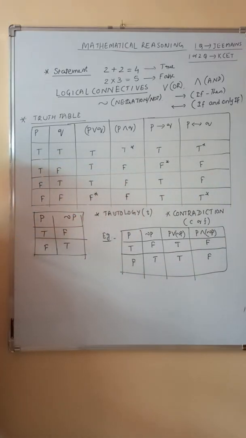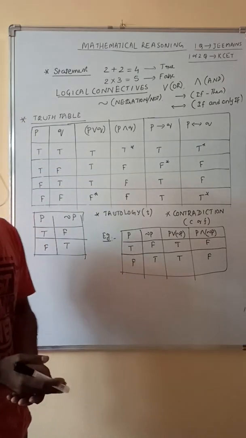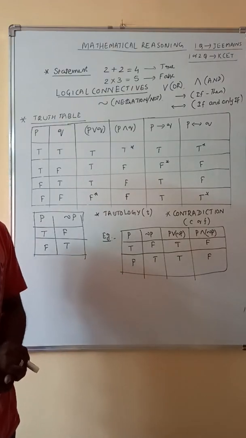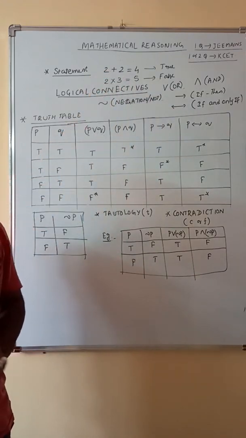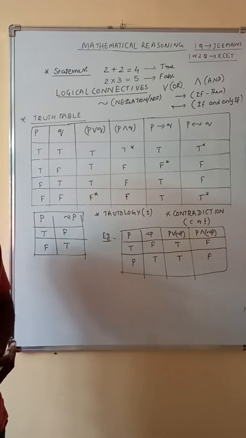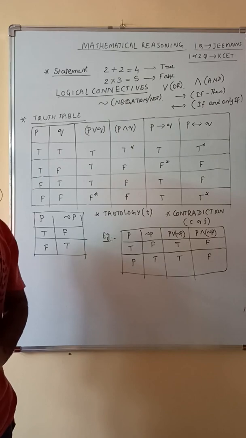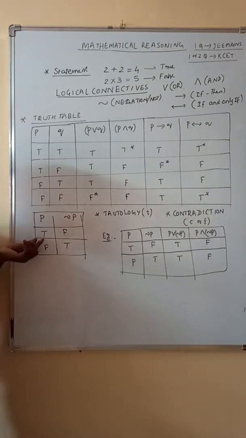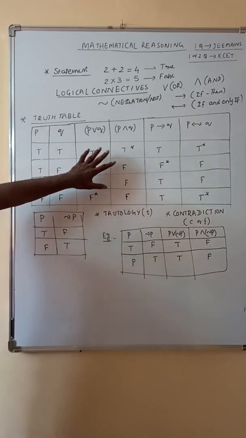Next, negation is nothing but the opposite meaning of the given statement. So if the given statement is true, obviously its negation must be false. See here, if 2 plus 2 is 4 is the given statement, then its negation becomes 2 plus 2 not equal to 4. 2 plus 2 is equal to 4 is always true, so 2 plus 2 not equal to 4 is obviously false. So whenever the given statement is true, its negation is false, and similarly, if the given statement is false, then its negation is true. This is the important area.